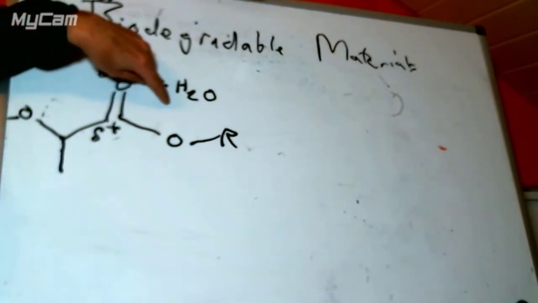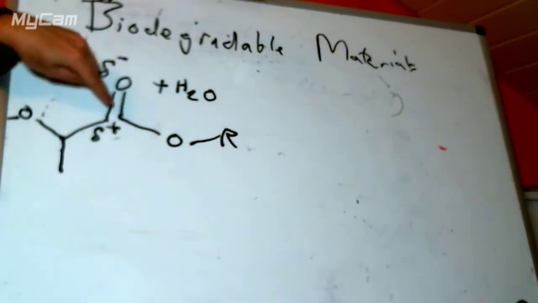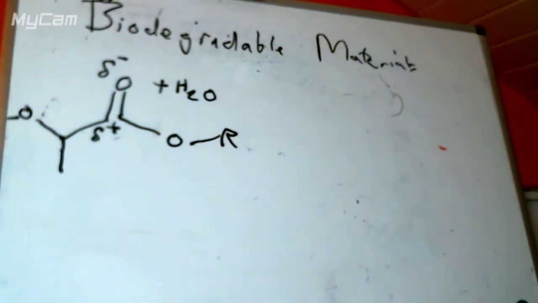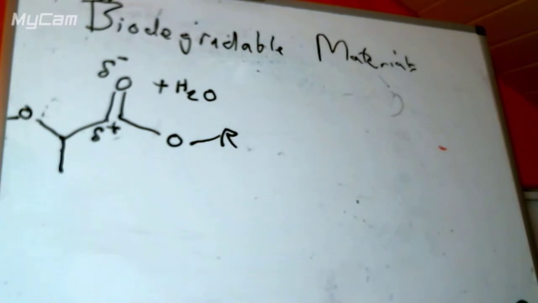So we have this group, which is reasonably stable and not very good at attacking things, and we have this group, which is also reasonably stable, so that's a bad place to start. We need to do one of two things. We need to either make this group better at attacking, or make this group better at being attacked. Otherwise, the reaction won't go very fast. And so we add, typically, but not always, an acid or a base. The acid one is possibly slightly easier.